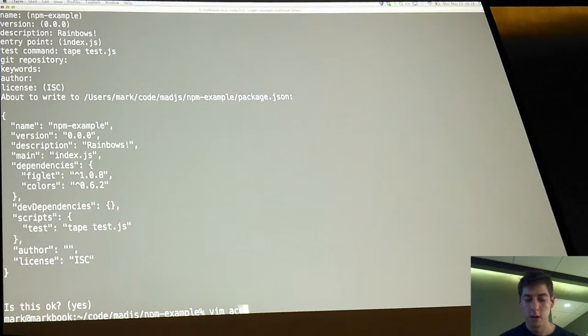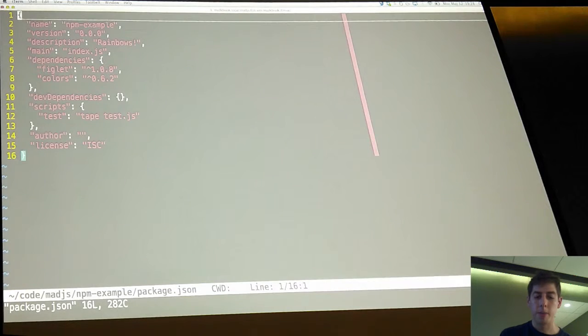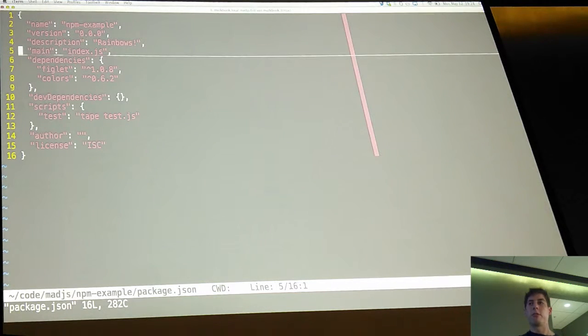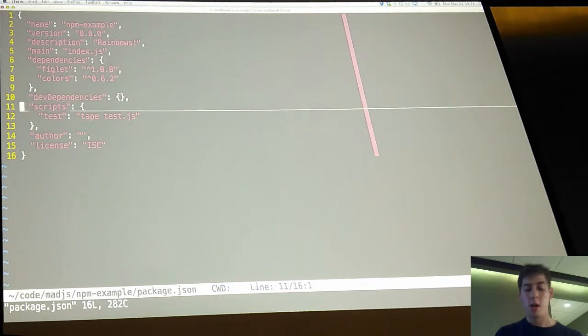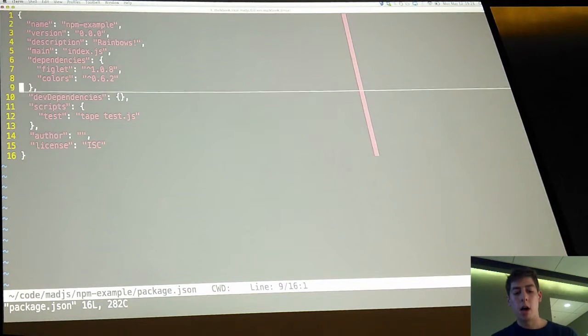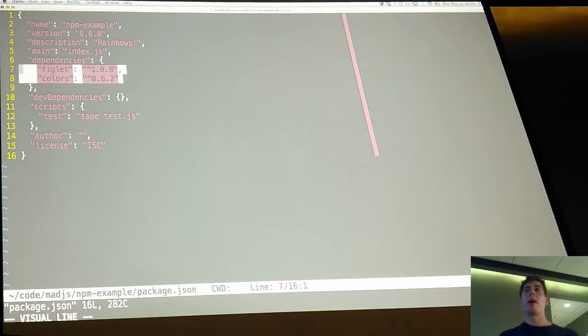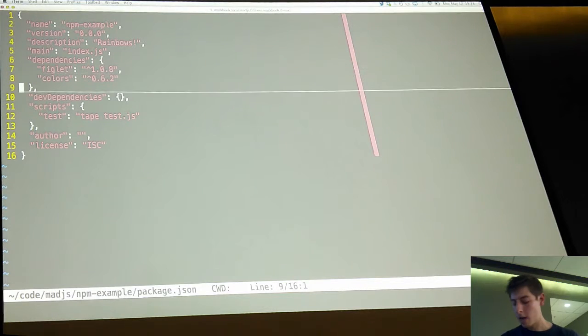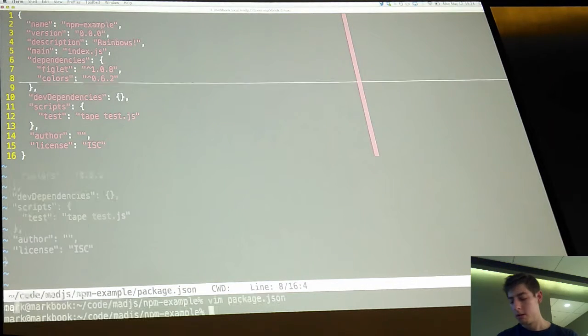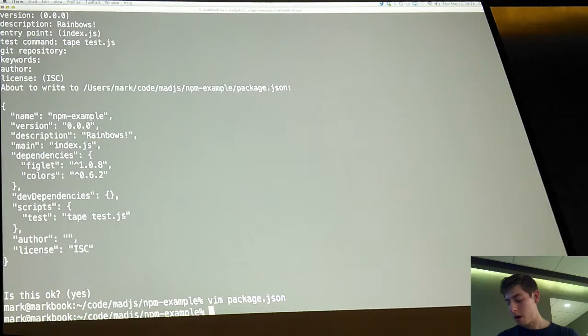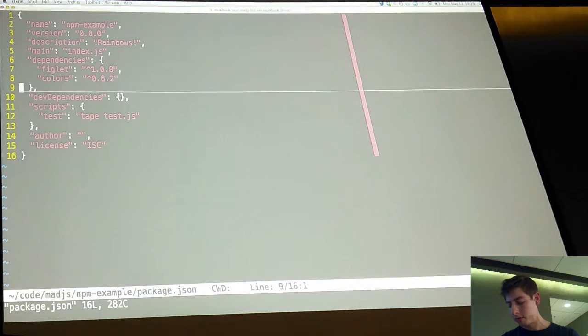Yes. All right, so now we've got this package.json, which, if you haven't seen one before, is a pretty simple thing. I have some dependencies already in the node_modules folder, and it automatically detected them and put the version in there, which is really cool, really useful. Yeah, so now I want to write some scripts.